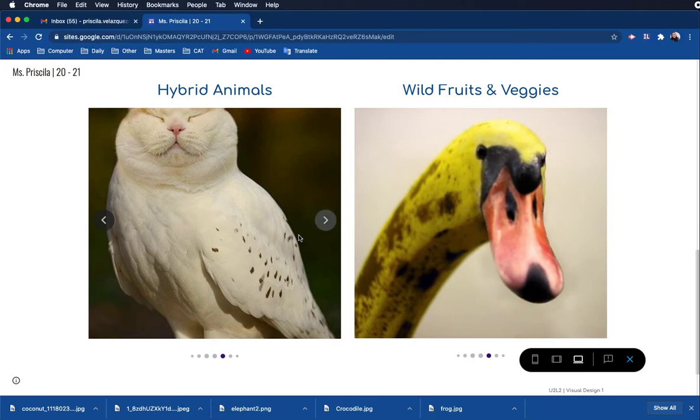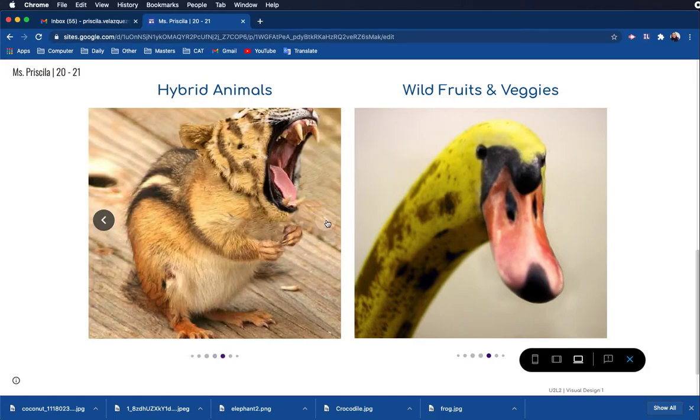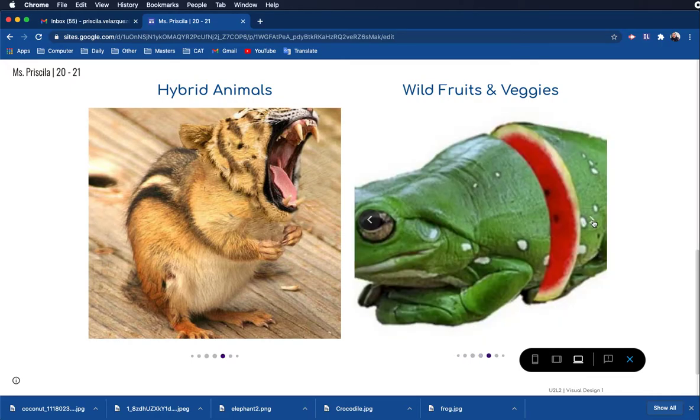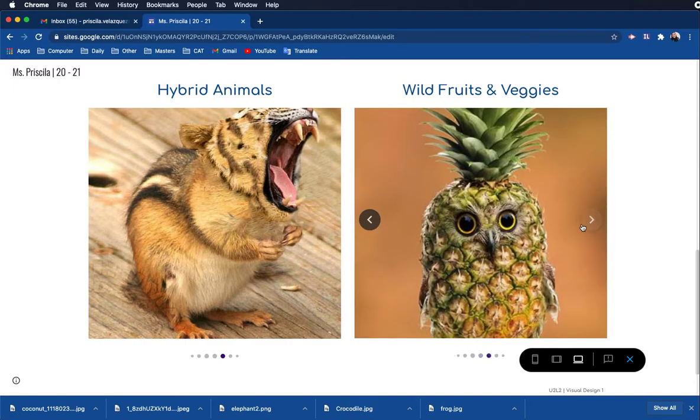So my recommendation is to find animals in this one that are of similar color, so the blending is easier, okay? And over here in the fruits and the vegetables, you don't have to choose the same color, but the key here is to choose a fruit that kind of matches the shape of the animal, okay?